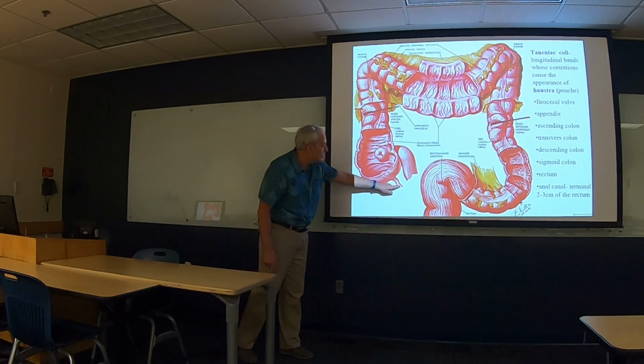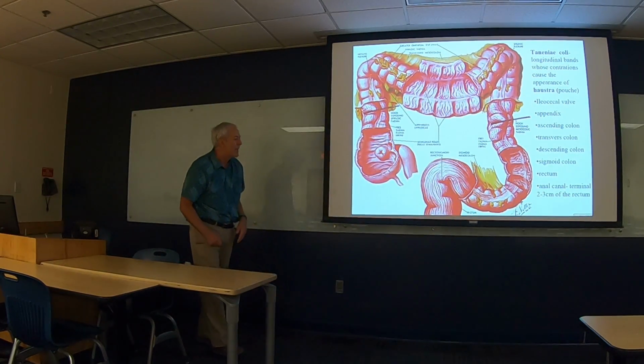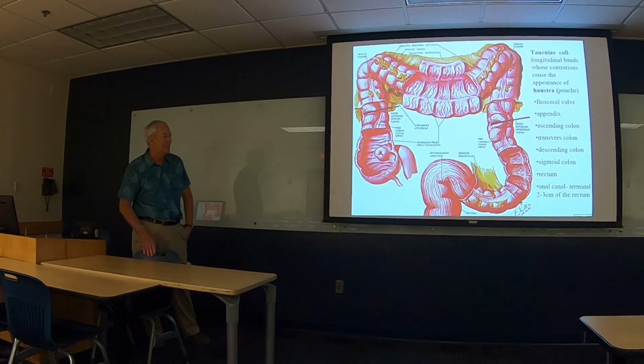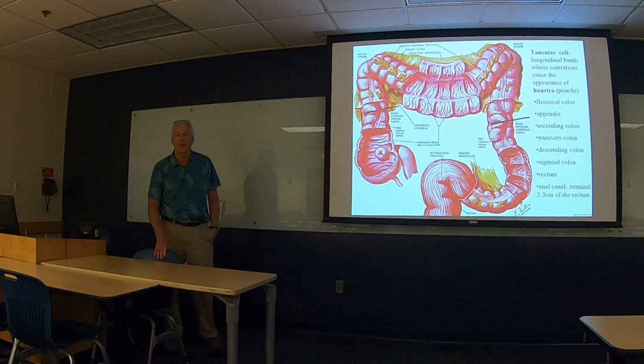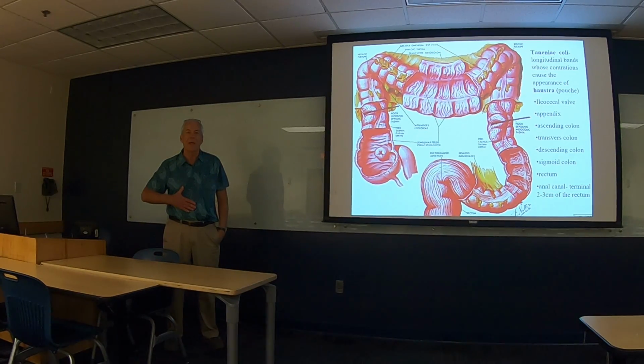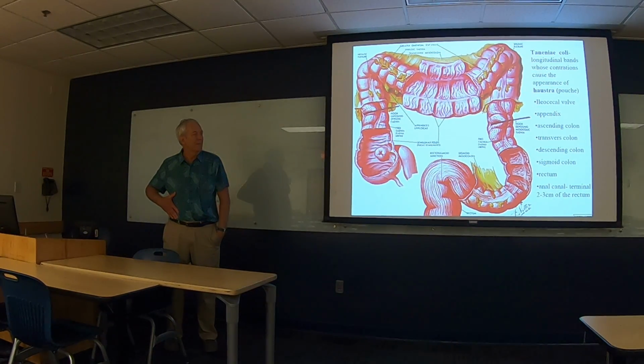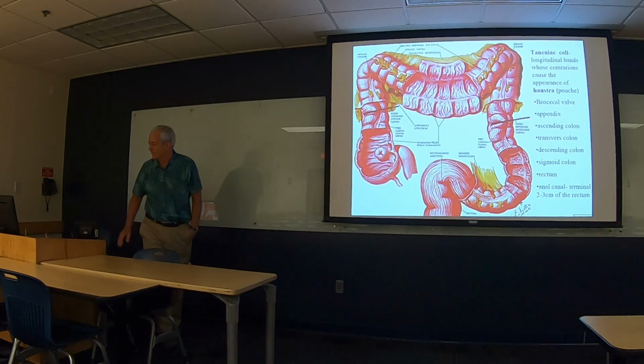And here you see the appendix down there, so that contains the immune cells as well as the potential bacteria that can repopulate the colon. And individuals who get appendicitis, initially they have pain in their umbilical region, which then goes down to the right lower quadrant. Or no, it's the, let's see, this would be, yeah, right lower quadrant.